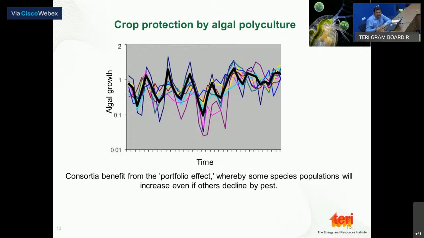Don't invest in just one share. People invest in multiple shares, so when something goes out and something falls down, the others can take care. So your overall benefit would be stable. And the biofuel industry, the algal industry, always thinks about stability. People think, yeah, we can give you a species with high productivity, but if it crashes, your loss will be much more than that. So that's this portfolio effect you have to think about.